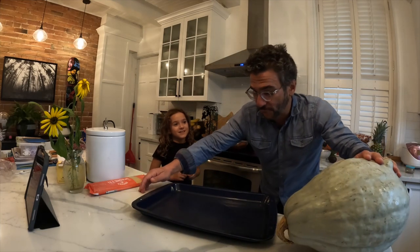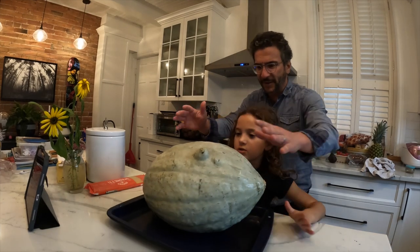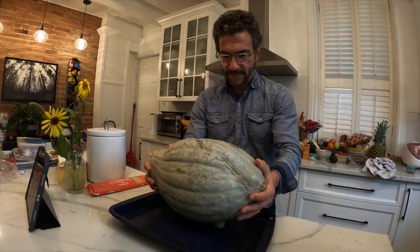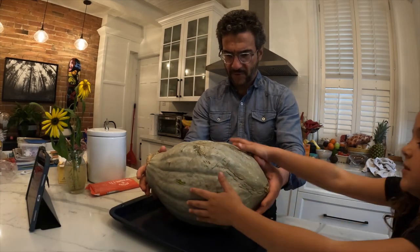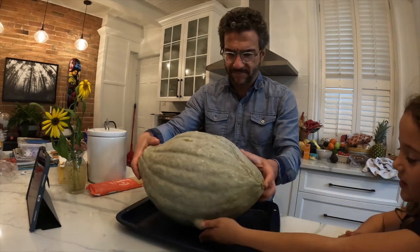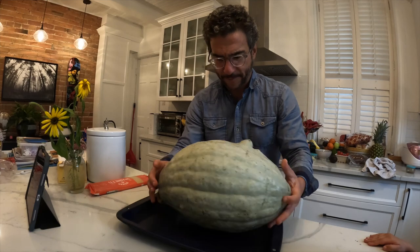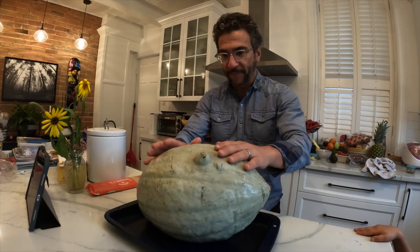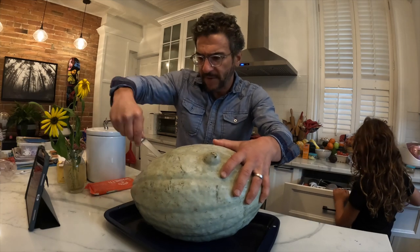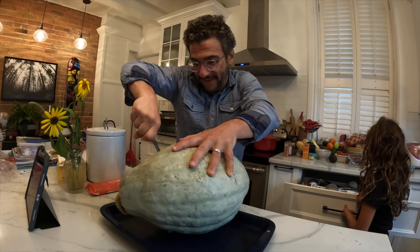Okay, what you need to do is this goes here — there you go. Oh, you want to rest it on its pimple? Yeah. This is in the front so it doesn't turn. No, it's like right here. No, it's gonna go like this. Find the spot right there. I don't think this knife is going to be quite... oh yeah, no it'll be fine.